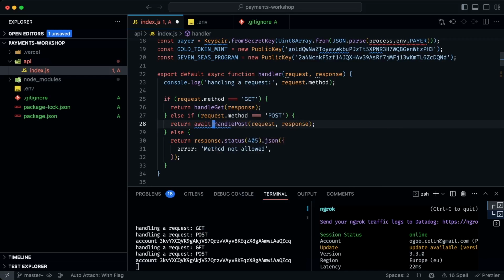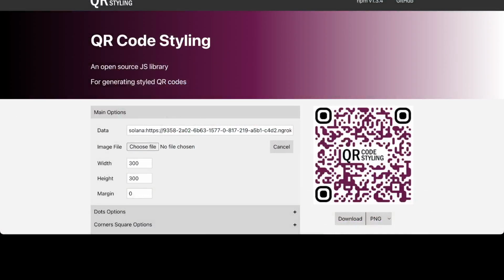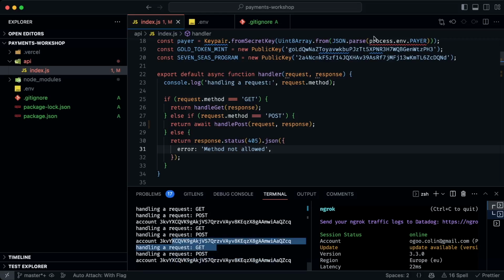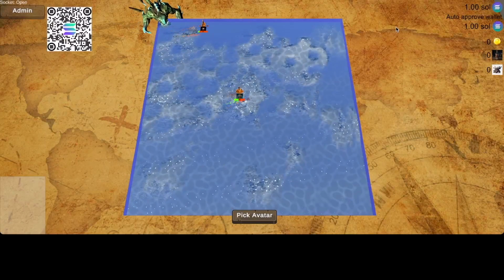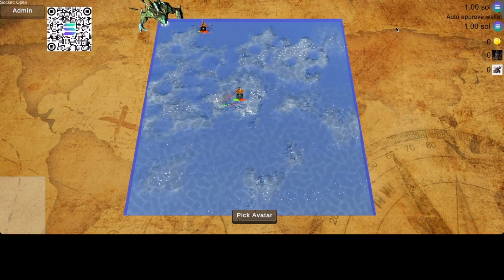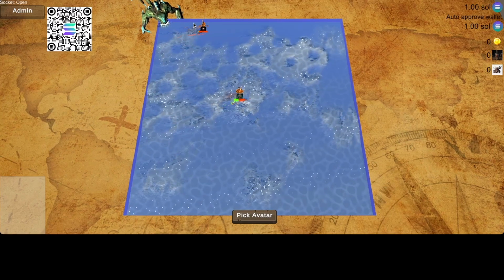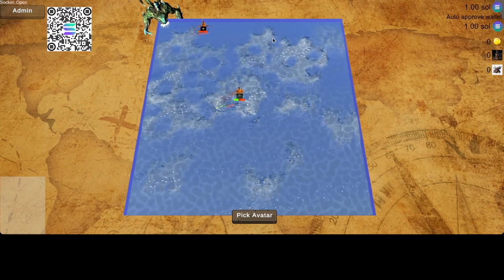Now if I go back to the QR code styling, I scan that QR code, we should be able to see that, yep, got that get request. When I press allow, should now also see a post request come in, which we do. And now I have the option on my wallet UI to confirm the transaction. And when I do that, I should see, cool, it fired. So we can see that that works. And yeah, that's pretty much it.